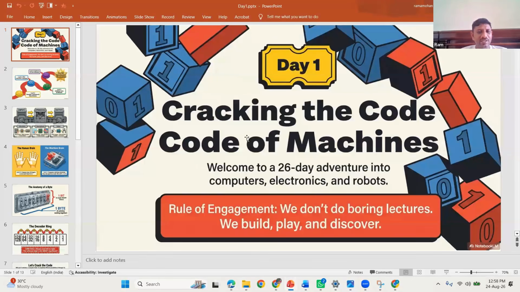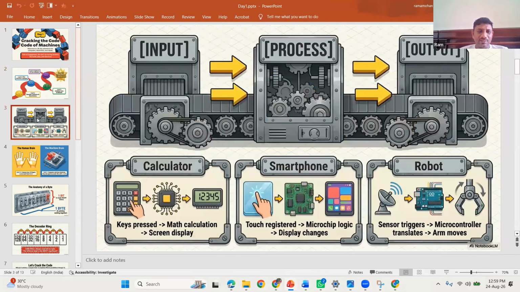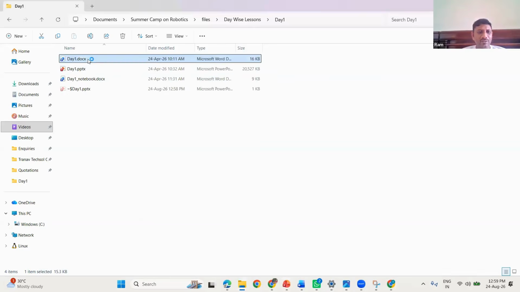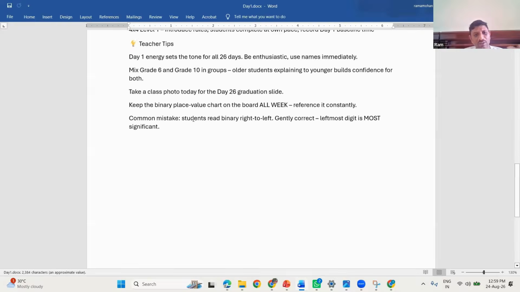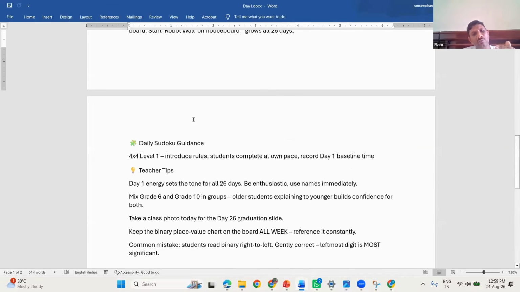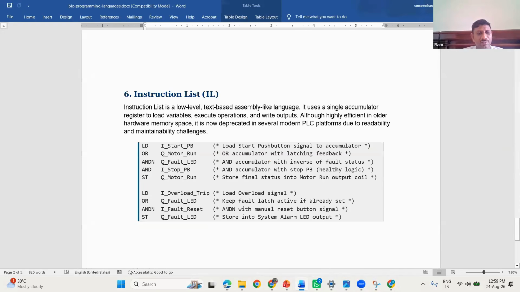I push the data to my app, so my students will open this on that particular day. Whatever lessons I've taught, they will go through, and I've also given them this document. In this document, what should be taught is there, and what was taught is there. Since this is an introduction class, this content is appearing.